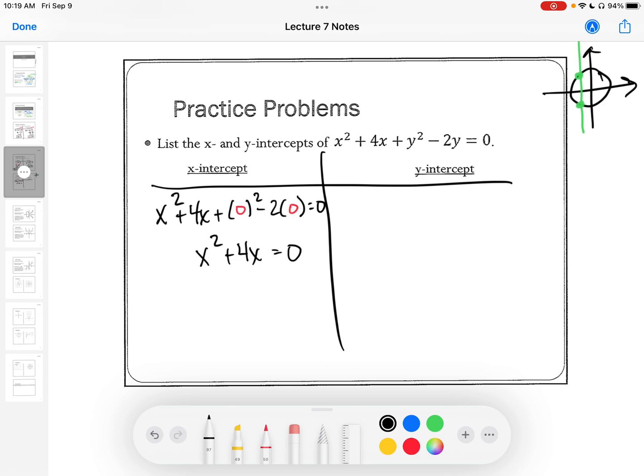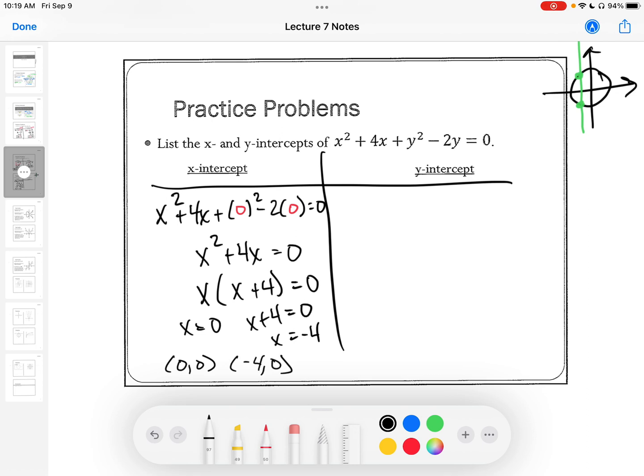Okay, now, there's no factoring by grouping, any of that factoring stuff that we do. All we have to do on this one is look at, hey, they both have an x in common. So I'll pull that x out. And I'm left with an x plus 4. Set each factor equal to 0. And I find that x equals 0 and x equals negative 4. So my x-intercepts are (0, 0). And they are also (-4, 0).